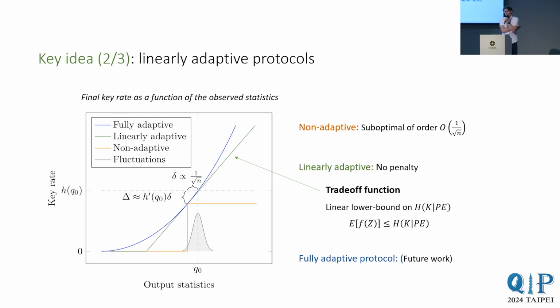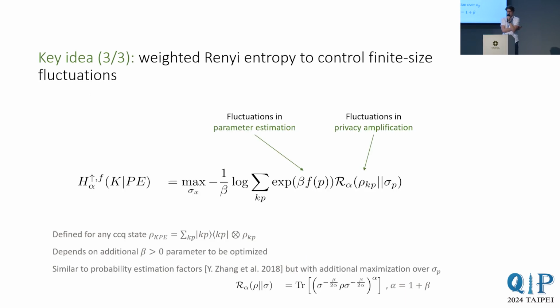Hi, could you show the slide again where you had this Renyi conditional entropy? Yes. So I missed, what is this F? You didn't specify, I guess. Okay, so this F is our trade-off function. It is the function that will tell us how much key we have. So this trade-off function will be a function of the Z variable, the statistics. But since you assume all this information is public, we can assume that the statistics that we use are the public information. So we have a function F that depends on P, the public variable.